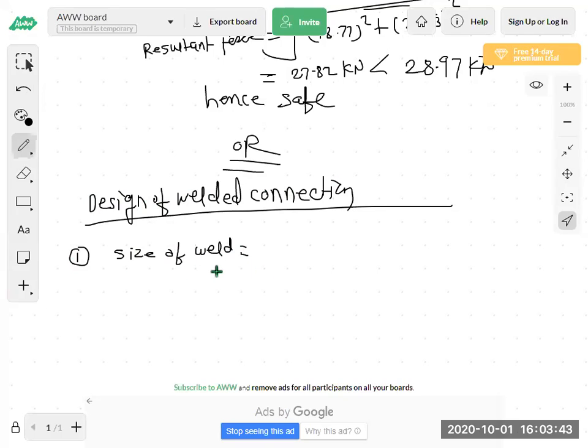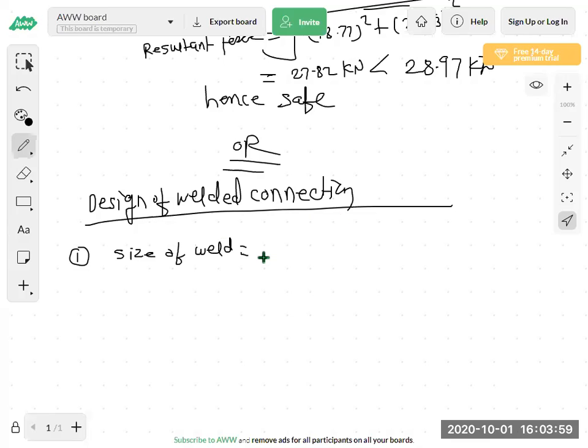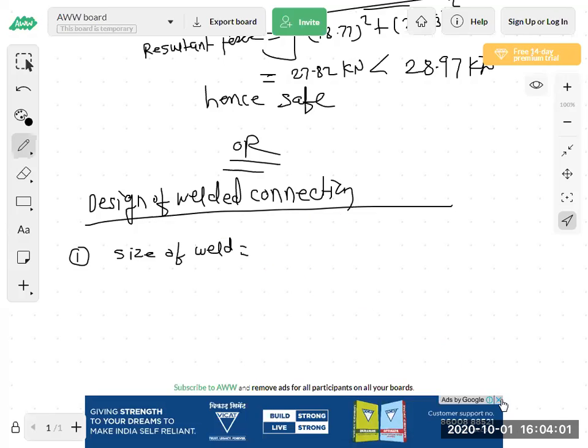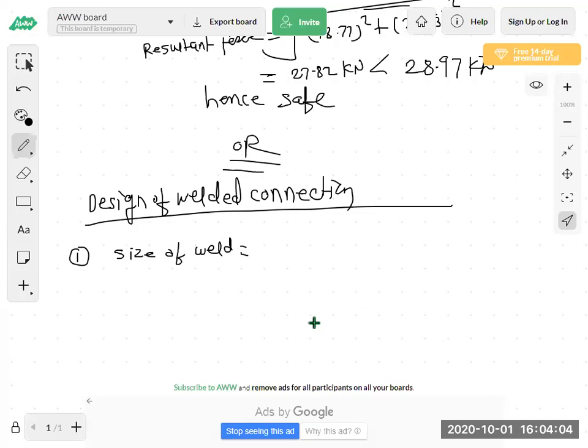कशावरून घेतो साइज ऑफ वेल्ड, थिकनेस ऑफ गसेट प्लेट अगोदर आपण म्हणत होतो, थिकनेस ऑफ गसेट प्लेट. आता इथं थिकनेस आपण काय वापरतोय, बॅटन. सो वी हॅव टू टेक द थिकनेस ऑफ बॅटन हियर. Thickness of batten is 8 mm. Okay, so it is less than 10 mm. It means how to take size of weld, on which page this size of weld is given.